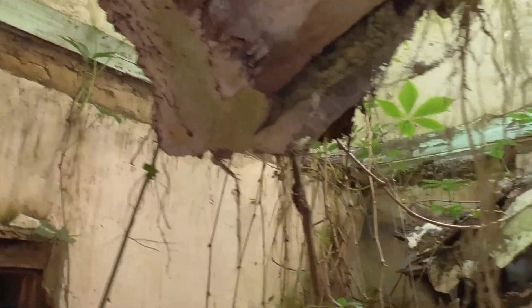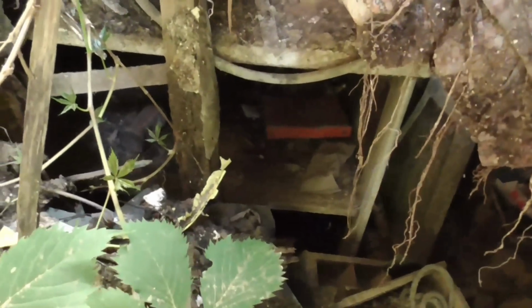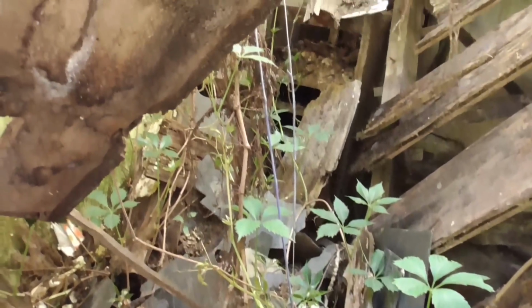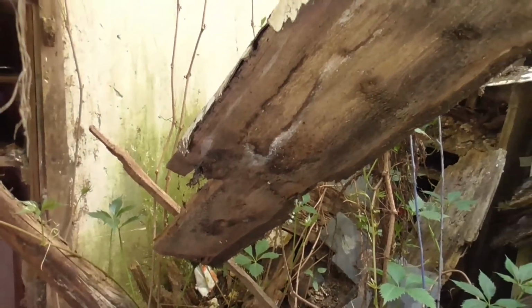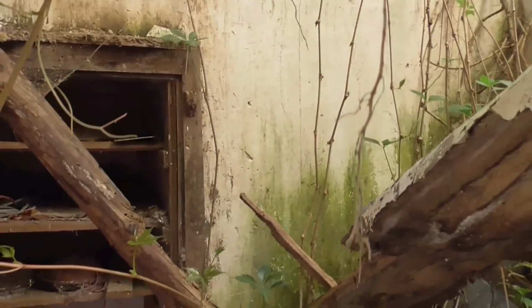One day I will get over here and I'm going to empty these rooms out properly and clear them out. And I'm sure it wouldn't take much to put some joists back in and make it watertight, and then this would be a useful area for storage if nothing else. I think it's a little bit too small to actually turn into a gîte, but you never know, I could extend it a little bit.